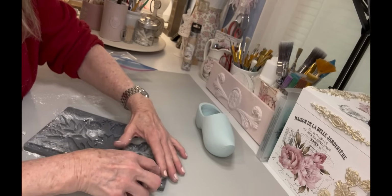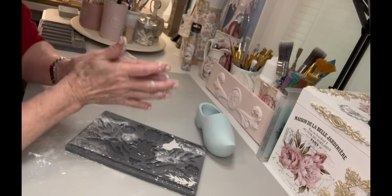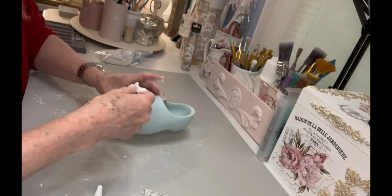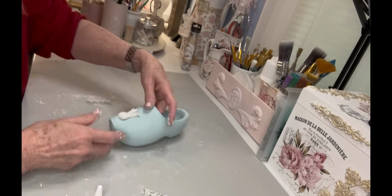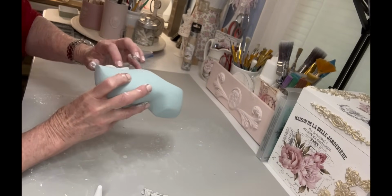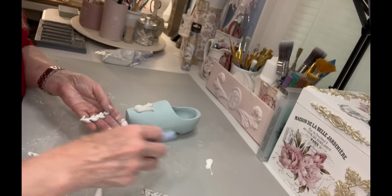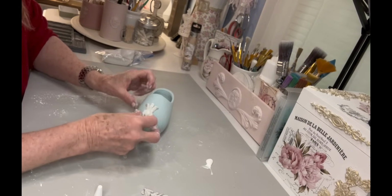So I'm using the DIX air dry clay. On the front of the shoe, I'm going to be putting several different molds. What I like is that this particular mold has symmetrical molds. So I'll be putting the tulip right in the center, and right above it I'll be using what looks like a little star-shaped flower. On either side, up at the front, I put the little birds. Then from the base of the tulip, going up the edges, I'm using the little pieces of greenery.